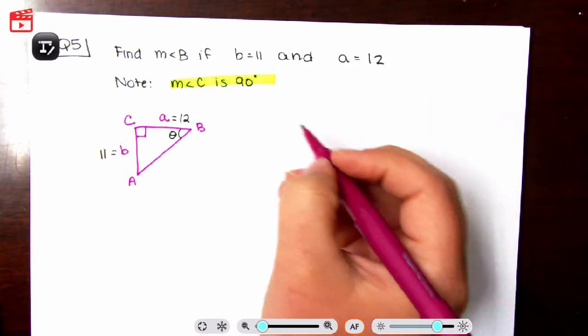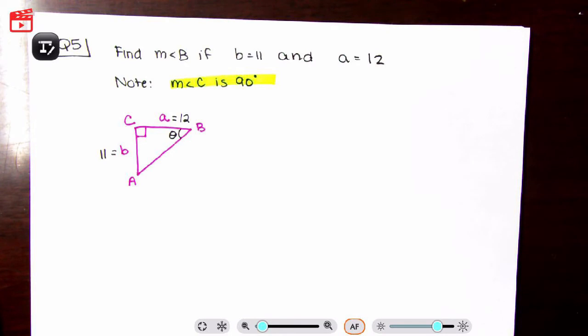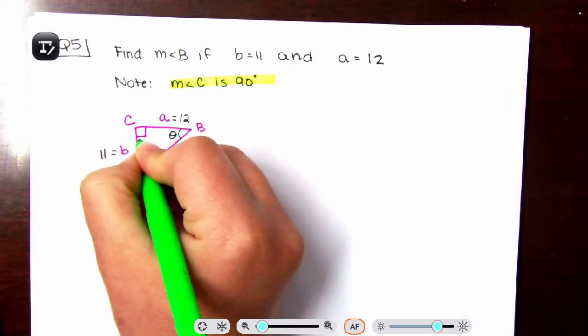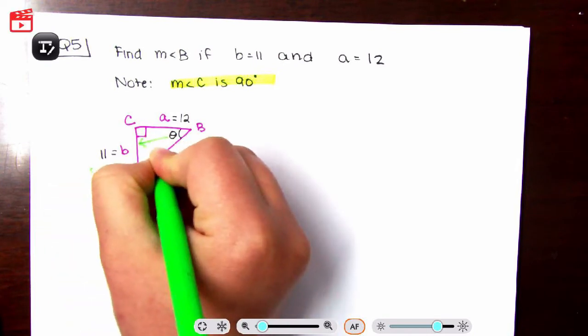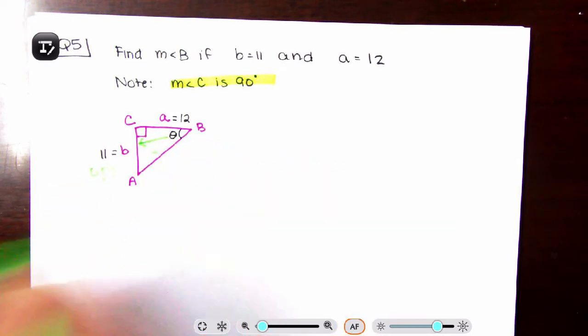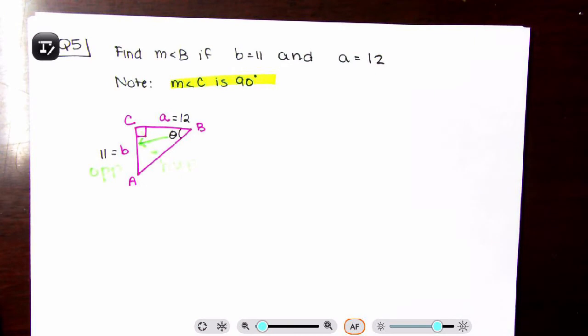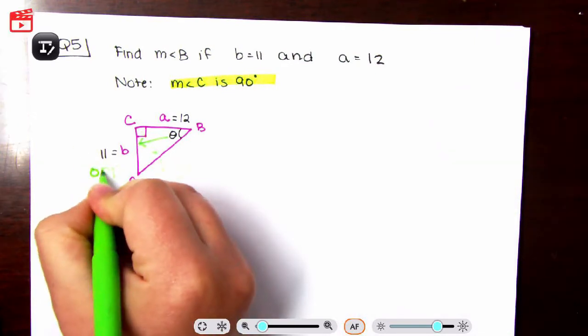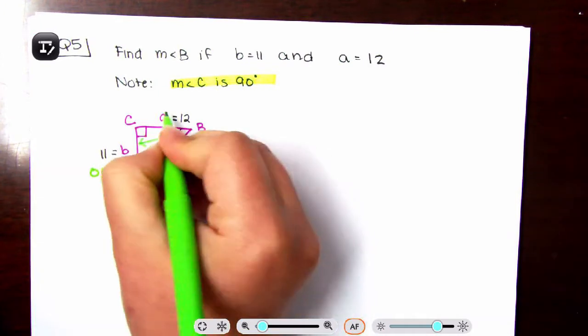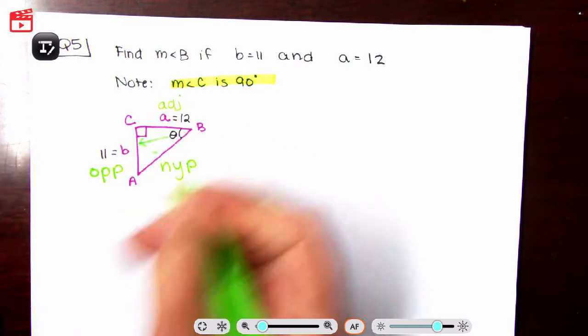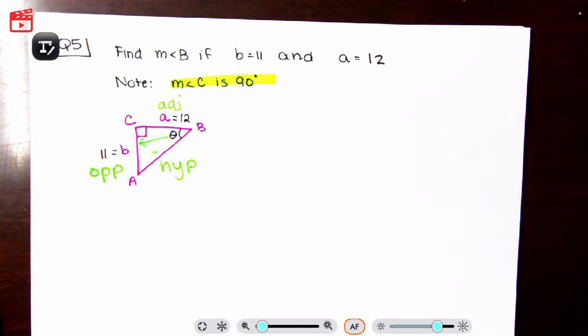And so let's go ahead and label. I'm already chuckling because I think I see a tangent coming up. So across the street is our opposite. Across the street is our hypotenuse. And I do, you guys can't see that. And in fact, I am chuckling a little bit more now on the inside because I do see that we're going to need to use tangent once again. And here's our adjacent. So we have opposite, we have adjacent.